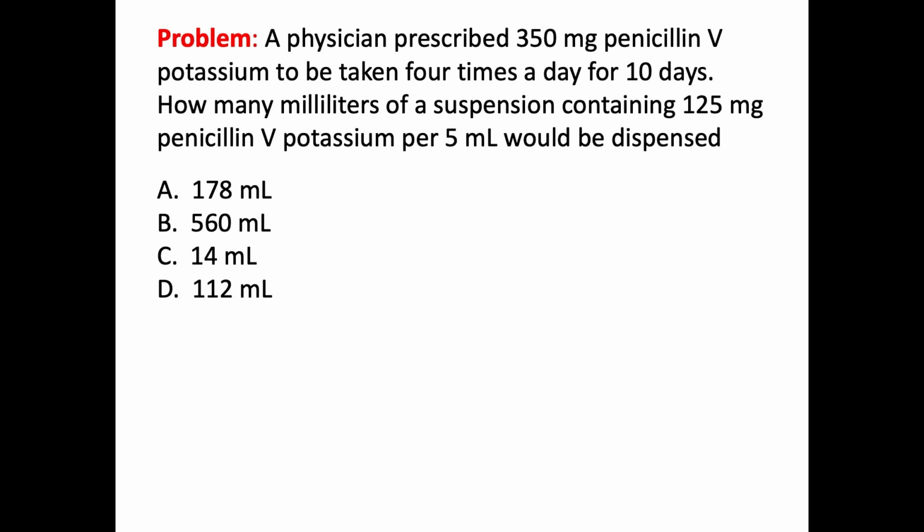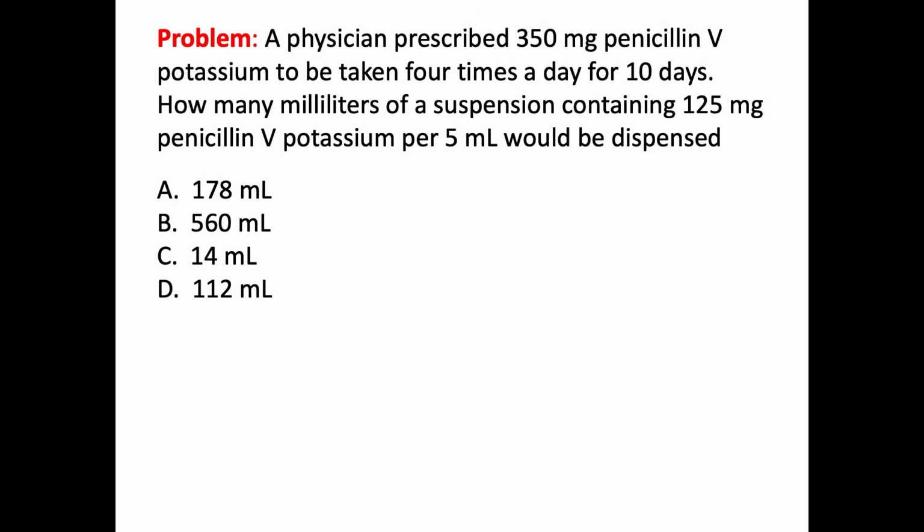So let's see how this one reads. It says, in this example, a physician has prescribed 350 milligrams of penicillin V potassium to be taken 4 times a day for 10 days. Okay, that's great. We know what the patient's doing. But the question really wants to know how many milliliters of a suspension containing 125 milligrams of penicillin V potassium per 5 mLs should be dispensed. Oh, so what we're really asking for here is the volume of this liquid to dispense such that the patient has enough to complete what's been prescribed for them.